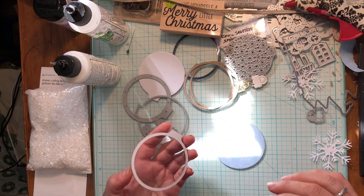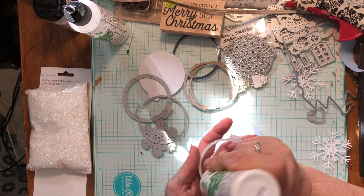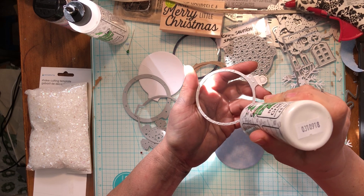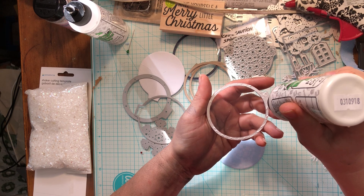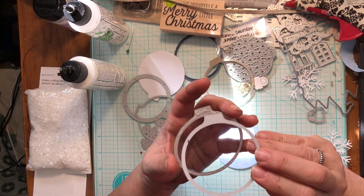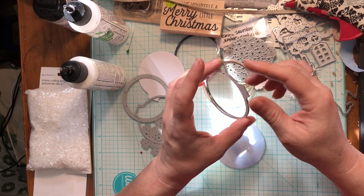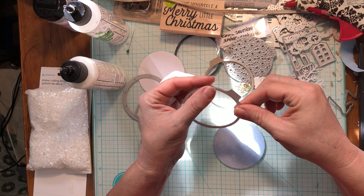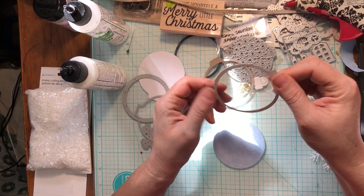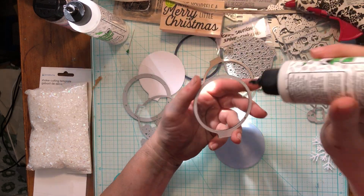So that's going to fit over just like that, but I feel like it might not be quite thick enough. I'm going to go ahead and put the rest of these frames on. I did two for each because I was going to make two of these, but I think I'm going to go ahead and put four layers thick of cardstock just to make sure I've got enough room. It doesn't feel quite thick enough and I don't want to glue it together and realize it's not — better too thick than not thick enough, because otherwise your bits aren't going to move.